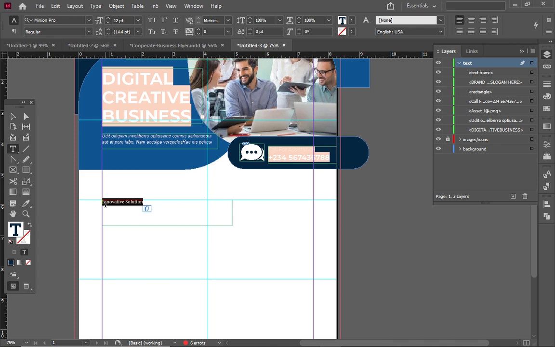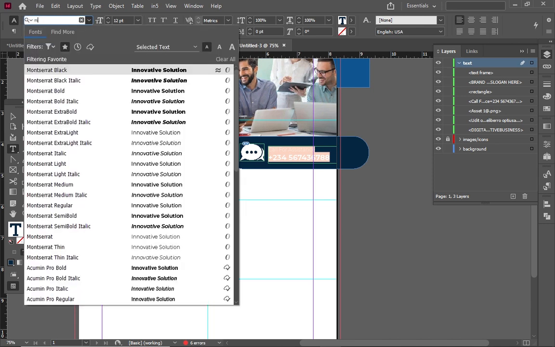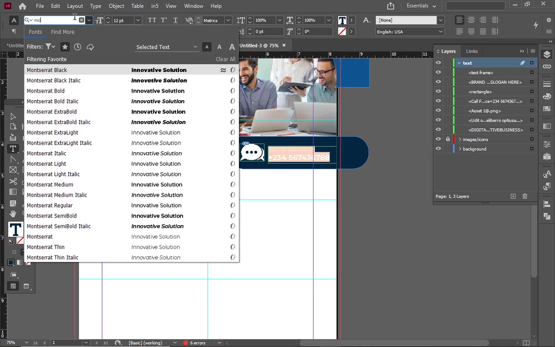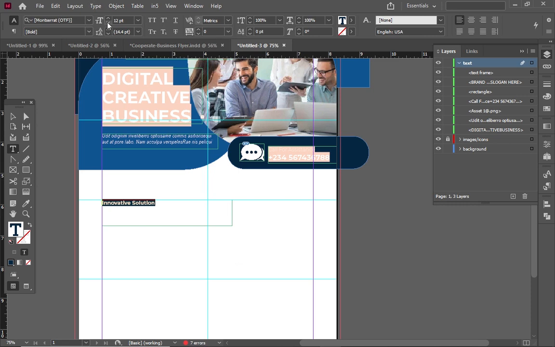Control A to select all. So I'll be using Montserrat throughout. I want this to be Montserrat bold, and I want to make the point 21 points. I hit enter.